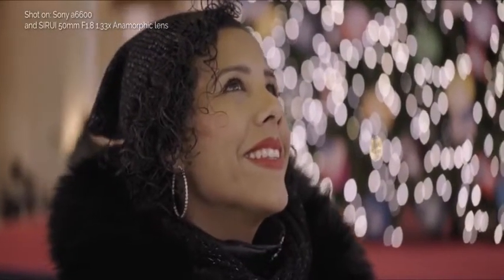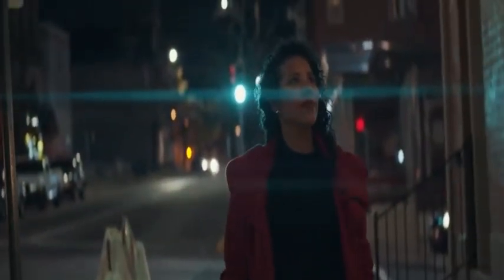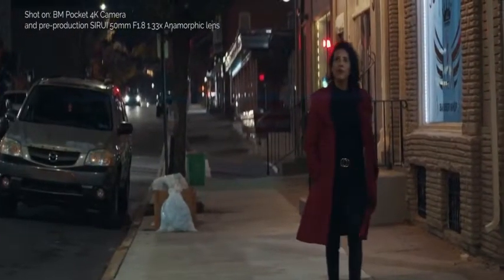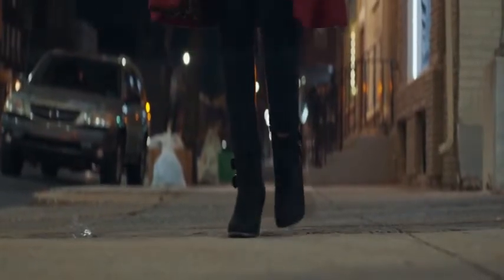And when you look at this lens, it produces really nice, even-looking but also stretched anamorphic bokeh. And then another cool characteristic is the horizontal lens flares, which you probably know from a lot of the J.J. Abrams or Michael Bay or some of those other big blockbuster films that use anamorphic glass. You'll notice those horizontal lens flares. Some people like them, some people don't. This lens produces those flares.